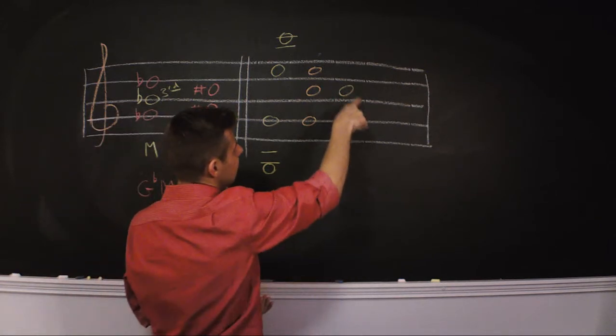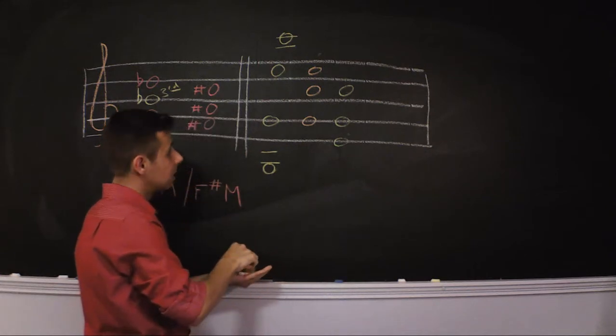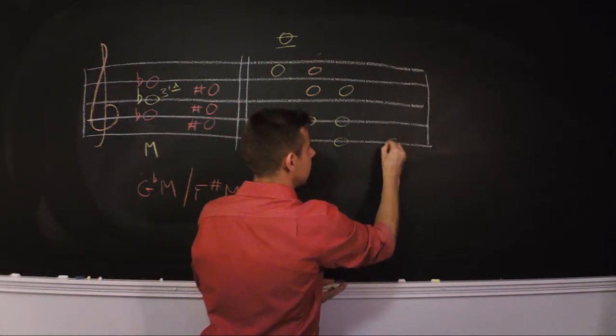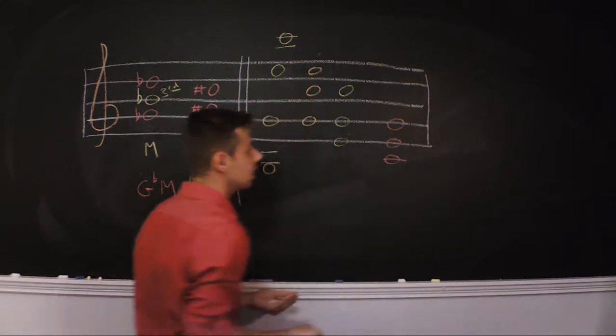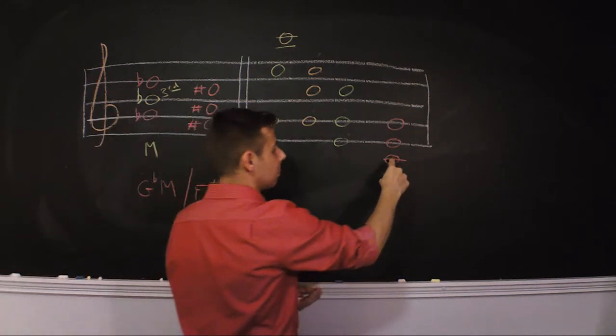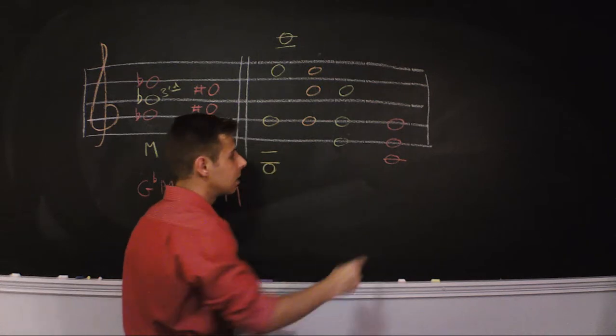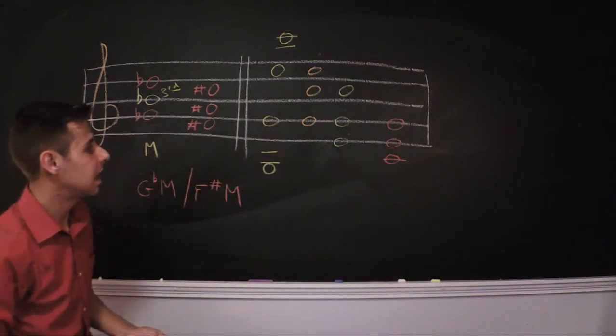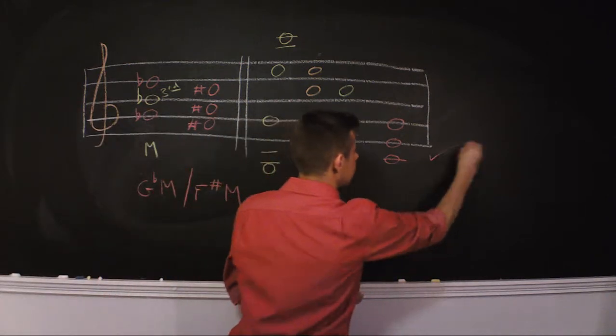But what if I bring the C down here? So we'll put C, E, G. So now let's take a look at it. We have 1, 2, 3. That checks out. We have 1, 2, 3. That checks out. So we know that that's a triad, so we can put a check next to that.